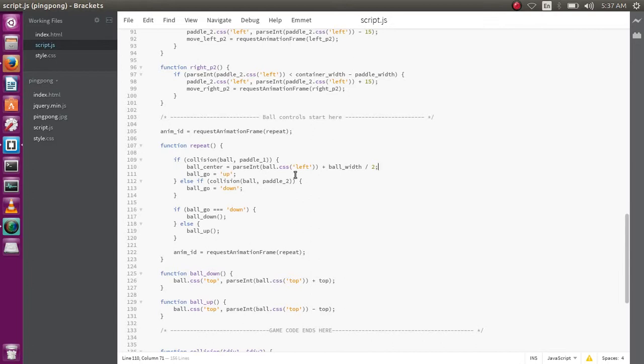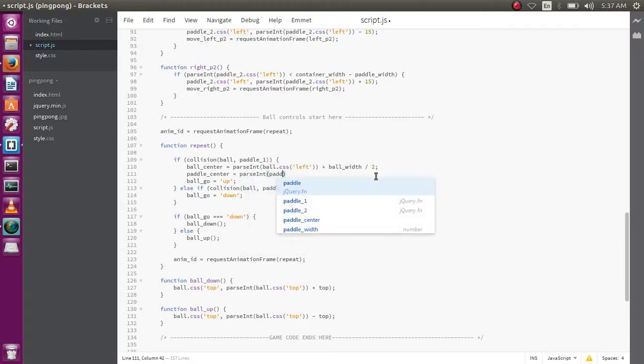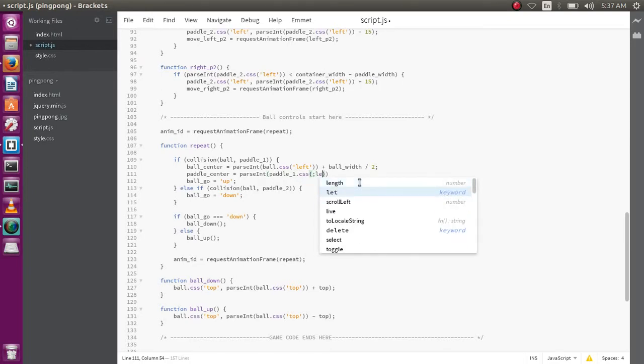Now let's see what we have in the paddle center, which is the percent of paddle 1. Now we're checking inside this, so this is paddle 1. Now paddle 1 dot CSS left plus paddle width divided by 2. We'll get the paddle center also.